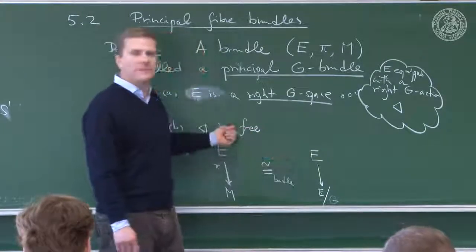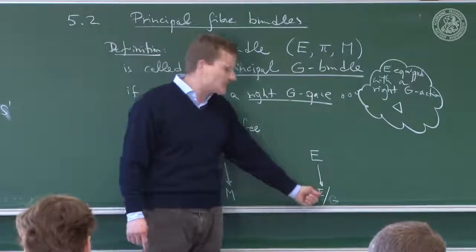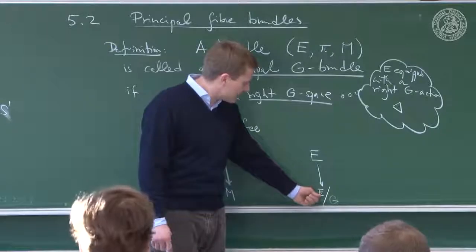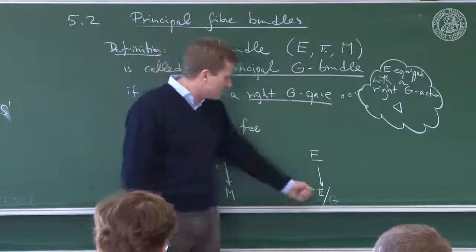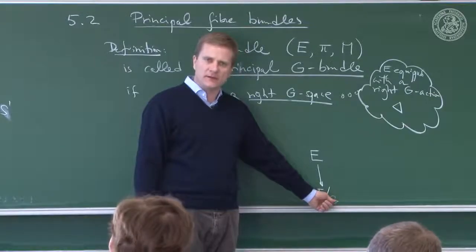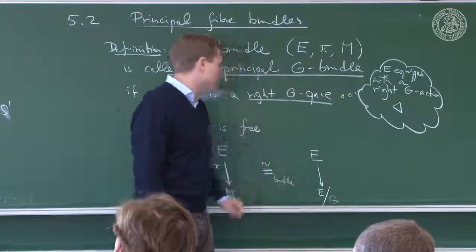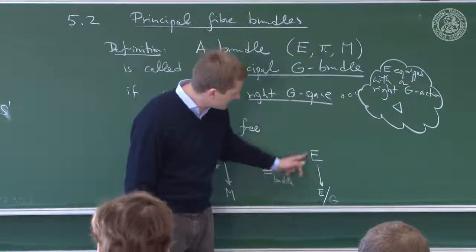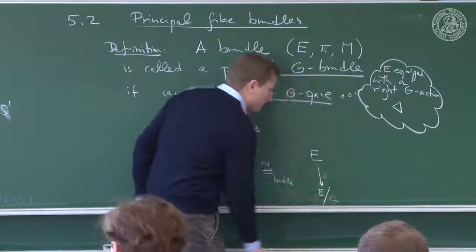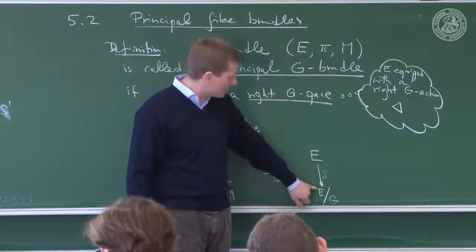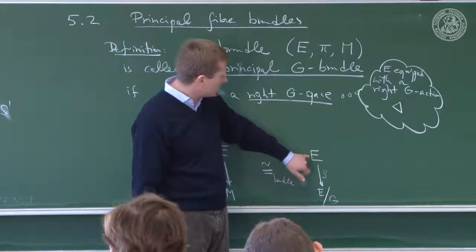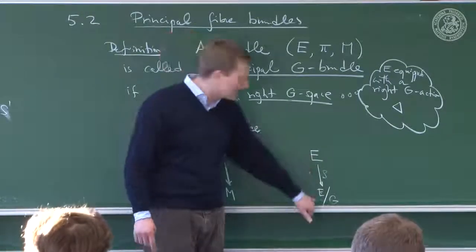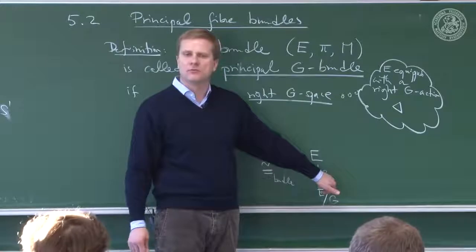That means every orbit of this G action is isomorphic to the group itself. And I choose this E modulo G as the orbit space, the space of all orbits, and because the fibers are always the same, this is a fiber bundle. There is a projection map rho, the normal projection map that you take from a set into the quotient set. You remember, you send a member of the set to its equivalence class. That's this map rho. Okay?